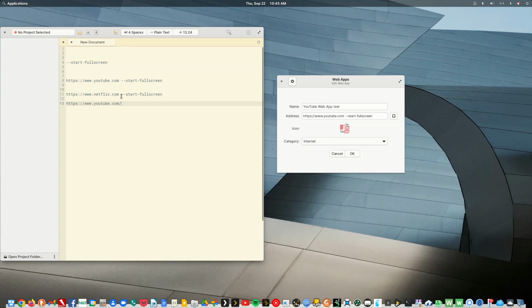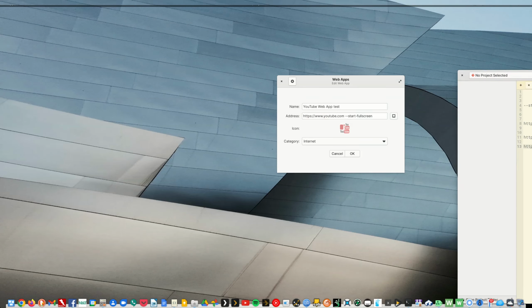It won't work if you add this after it. So you get rid of the slash and then add the start full screen code, and it'll work fine. Or at least it does on my Elementary OS desktop.